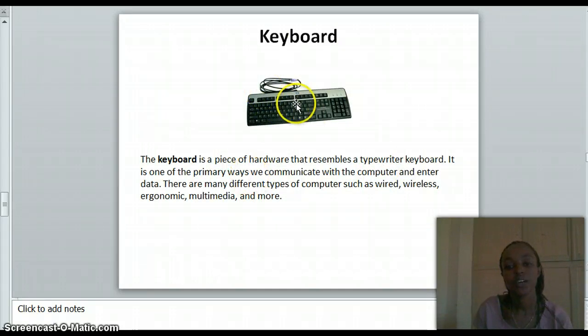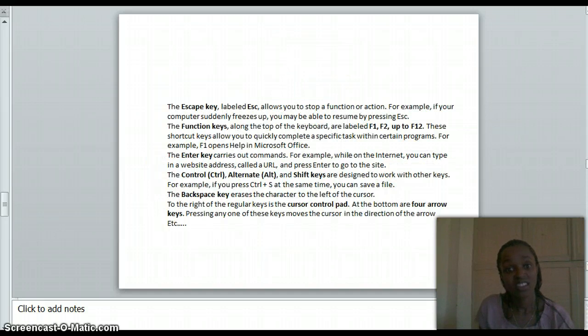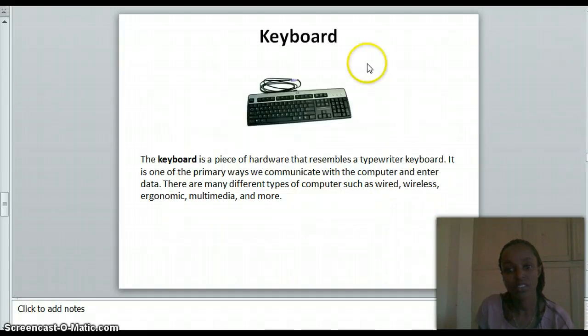Keyboard, we have this one. It is the hardware that you can use to type, to enter information into the computer. I can tell you that this keyboard is an input device. It has function keys, enter keys, control keys, backspace keys, cursor control pad, all those.